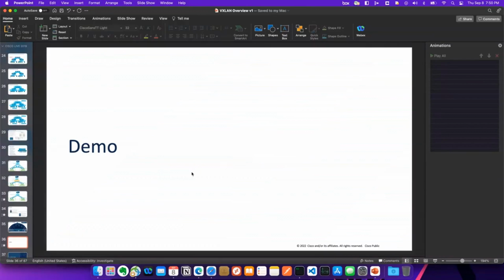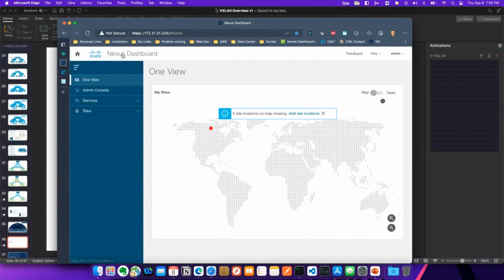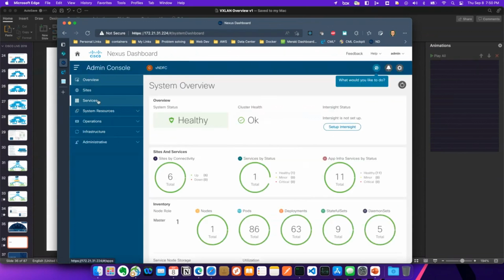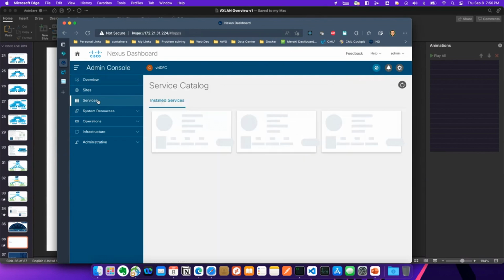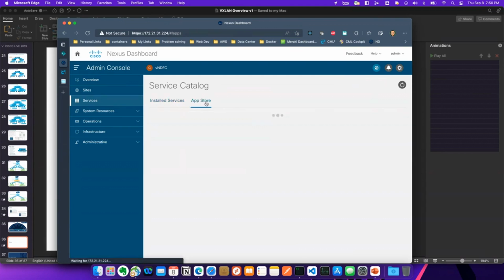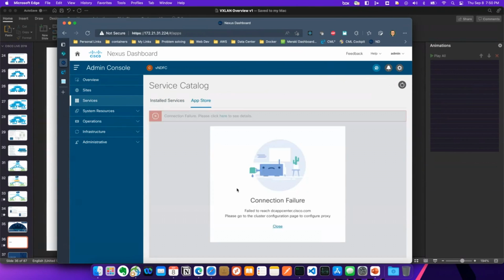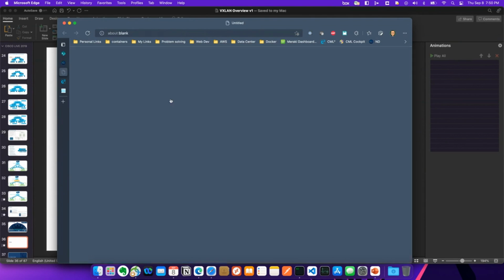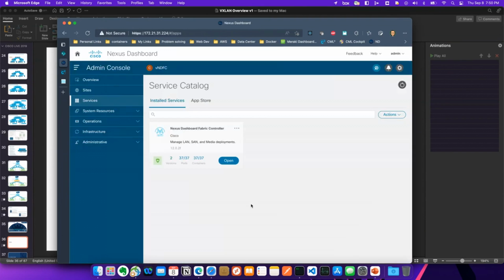What I will show you quickly is an instance of the Nexus Dashboard itself. If we go there, this is a platform. I have a single VM because it's a lab. What you do is install apps on it, and Cisco has an app store where there are apps running. One of them is this NDFC. I have an issue because it's my lab, but there is an app store available, and you download the app and install it.